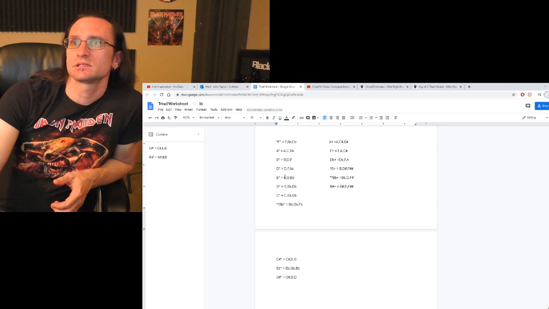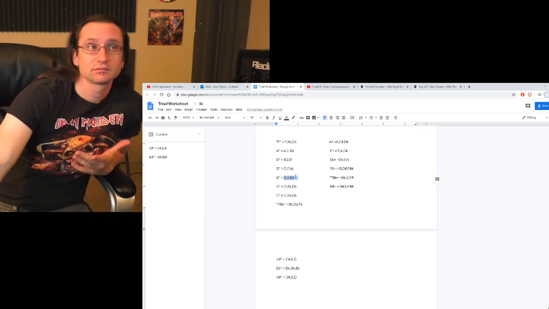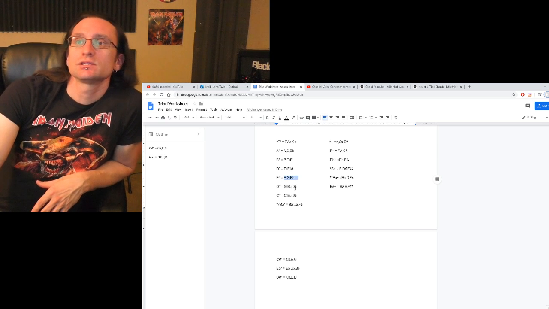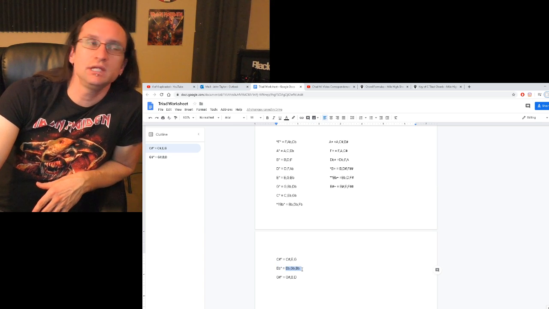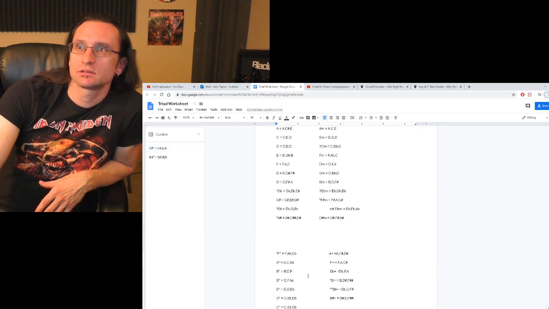So this is another instance of, everything that's an E diminished, when you flat it, everything gets flatted. So you have E flat, G flat, B flat for the E flat diminished.